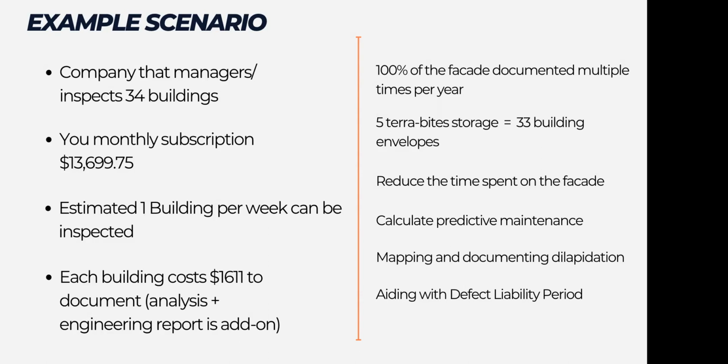There's no issue if you just want to use the image viewer because you have known areas on the building that you want to look at, that's fine. But if you're not the kind of person that wants to look at, I don't know how many photos we captured on that building, but it is substantial given that we have the full coverage. So there is quite a lot of time saved through going through that process of mapping. And the good thing of doing that also is that it will pick up if you've done remedial works. You're finding it in one drop, and then the next year, the next time you do it, you should see that remedial works gone. So that's that.